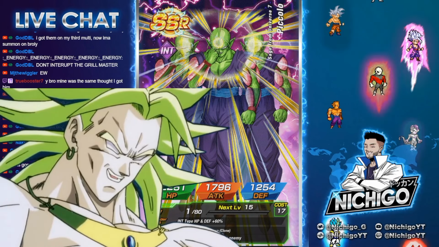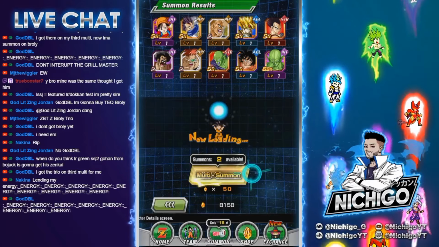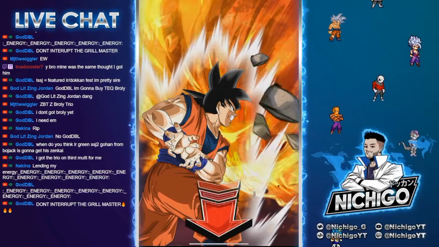Yeah, so many units on this banner, and we pull a freaking pickle. Hey, how many summons could he possibly use? Oh, that's not so much. Green bug has come to get squashed. All right, that's enough. That's enough of the pickle hate. Next multi, let's jump into it.